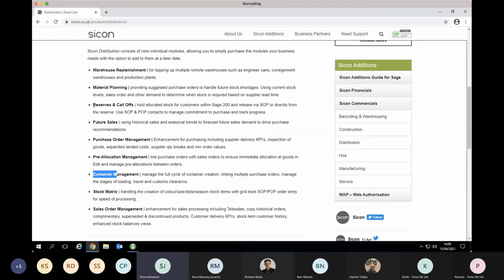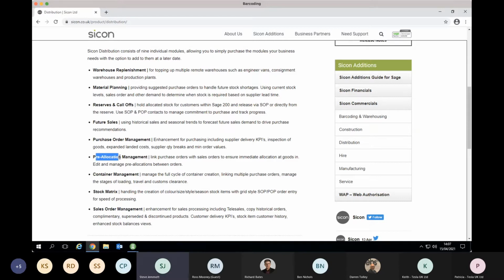We've also got reserves and call-offs. Now, this is an interesting one. This would be predominantly for those of you out there who, some people call it a blanket order, some people call it a call-off order, or sales or purchase contracts might be some of the terminology. So from the purchase side, you agree to buy 1,000 units of a product from your supplier over the next 12 months at a set price. So being able to track how much you've got left outstanding on that particular contract, or from the sales side, your customers agree to order a certain amount of items from you and you guarantee a price, and again being able to track what's remaining on that as well.